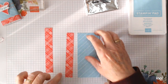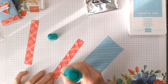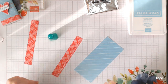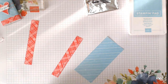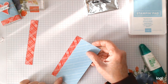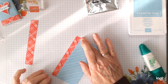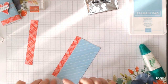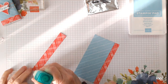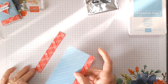So we want to start with this. We've scored our line and we want to join it to this. So you just put a wee strip of your glue or a piece of tape, whichever you're used to working with. There's going to be no real pressure on, so you don't have to worry. But we're going to use that score line that we made. So we're putting 1/2 an inch at this side and 1/4 of an inch at this side, and we're using that score line to line this paper up so that we get it nice and straight at both sides. If you're a bit mad like me, you might be all over the show trying to line it up. So I thought this would help. So again, just a wee strip of glue, and use that score line to line you up.